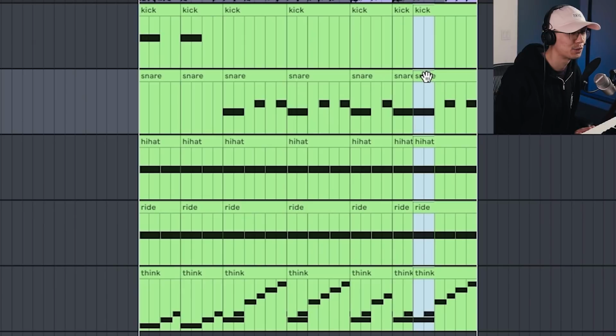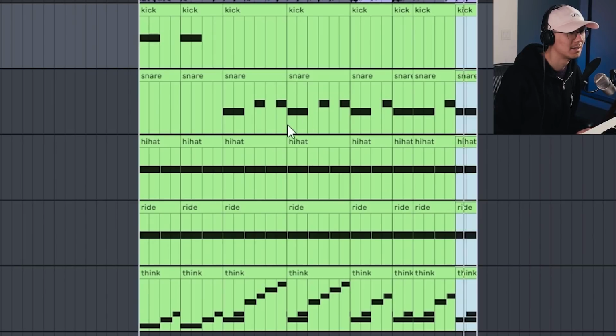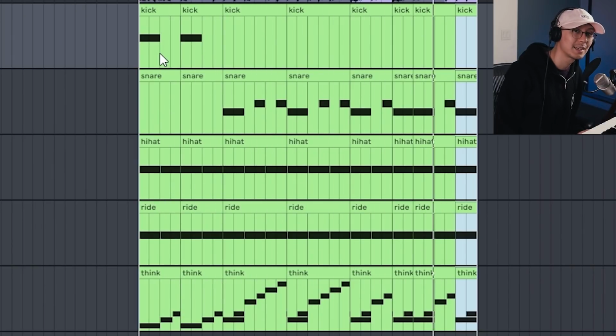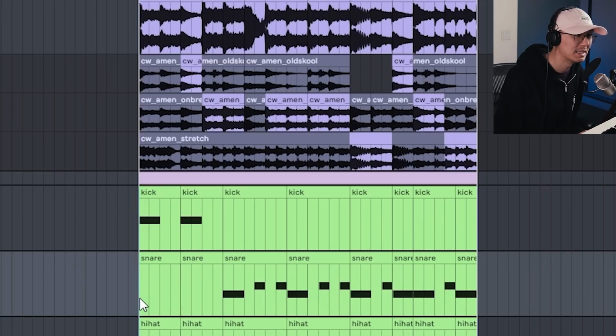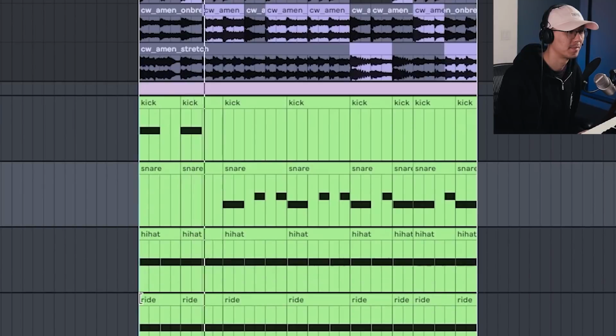And I'm holding Control, click and drag it to copy. And notice it copies all 5 tracks. So this is a nice way to make drum edits without editing each track individually. Now you can link the tracks that are related, and then you can edit it as one whole piece. So let's listen to it with the Amen and 808 that we have.